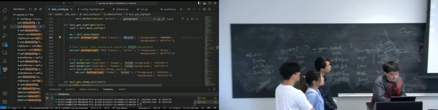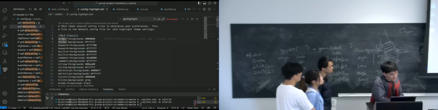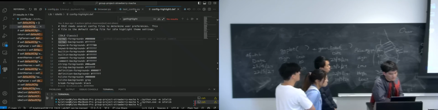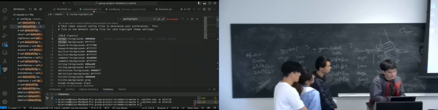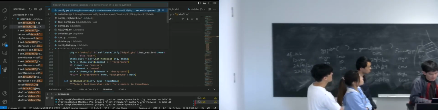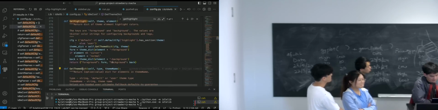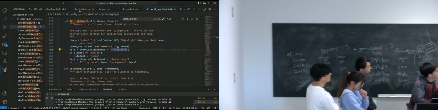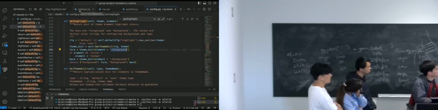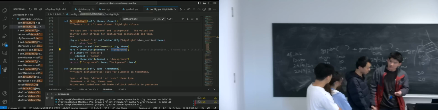And then the second parameter is normal. Inside the file, see normal over here, which checks out because over here we have dash foreground, dash background. So it's normal dash foreground, normal dash background. So I'll give it to you, or I mean for text.